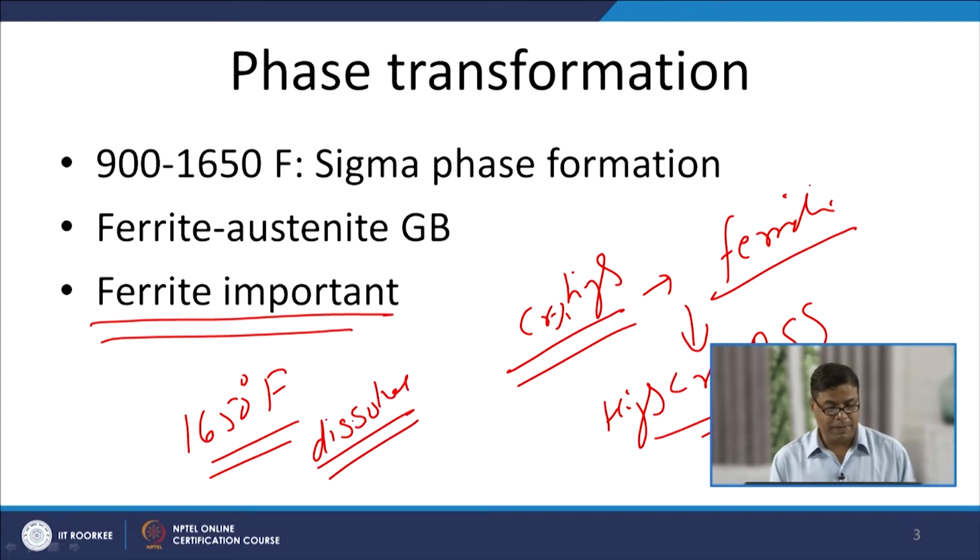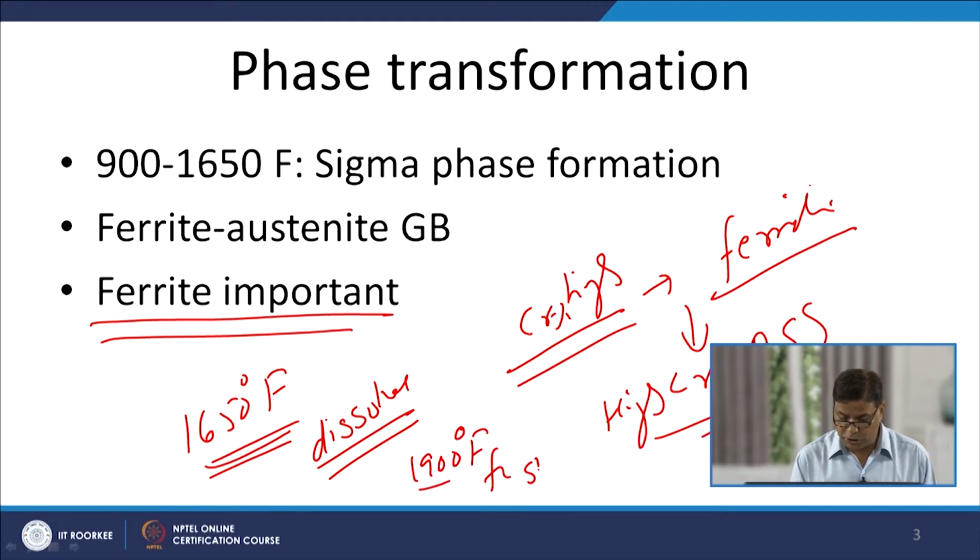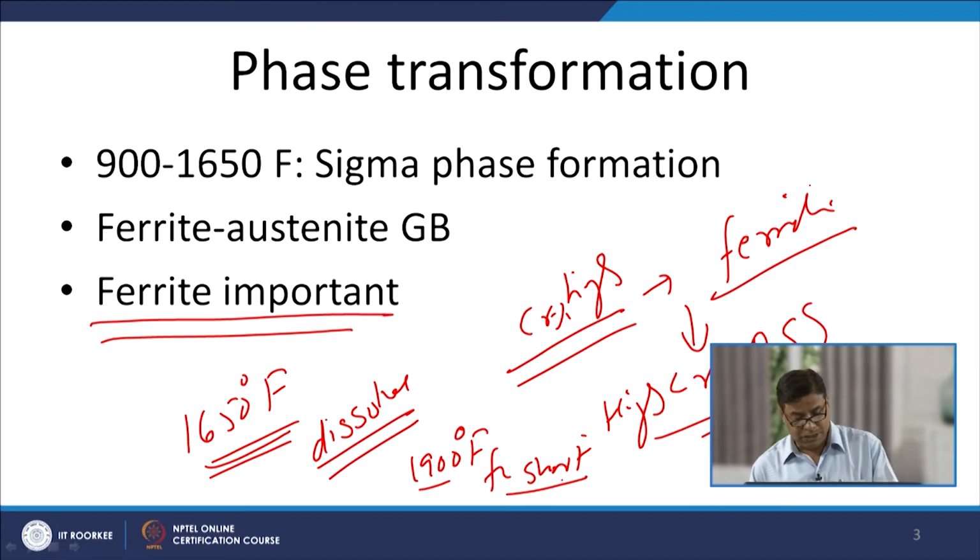Dissolution of these phases above 1650 degrees Fahrenheit starts, and when exposure is given to the austenitic stainless steel weld joint having the sigma phases and the chromium carbide, a short exposure at 1900 degrees Fahrenheit, meaning exposure of the weld joint at 1900 degrees Fahrenheit for a short time, leads to the dissolution of these carbides and the phases, which in turn helps in restoring the ductility and the corrosion resistance of the weld joint. This is what we can see here.